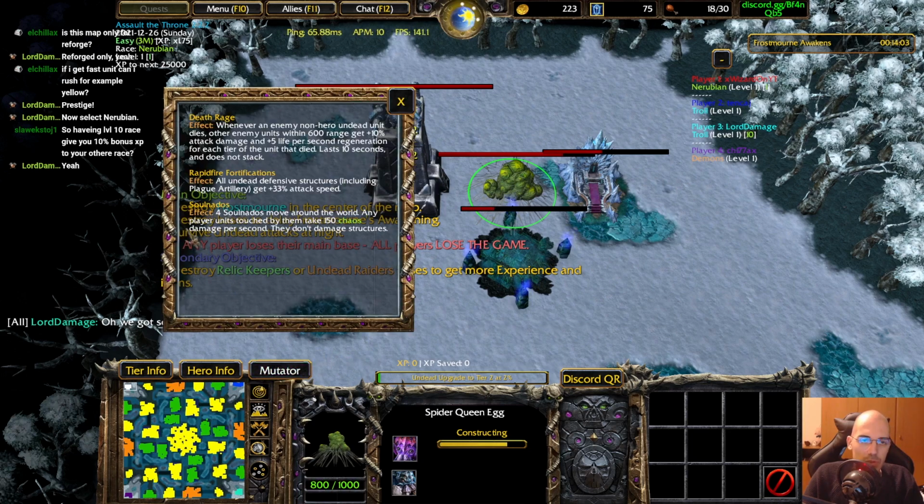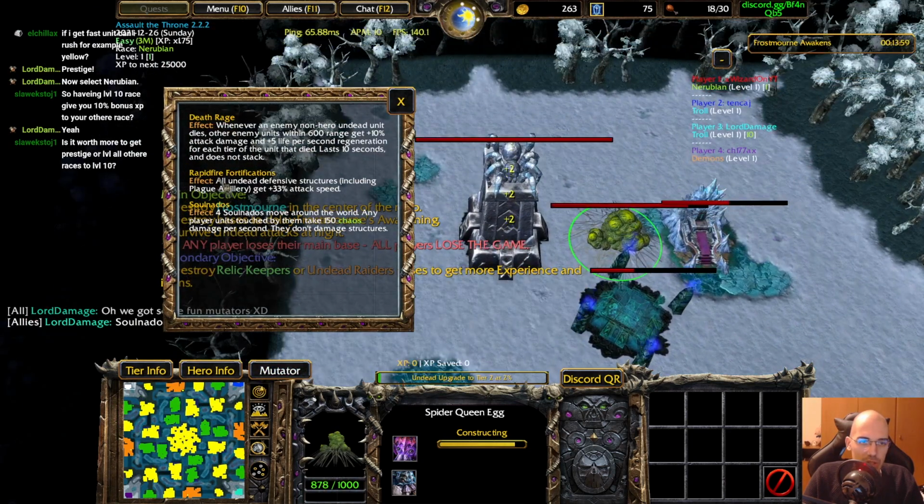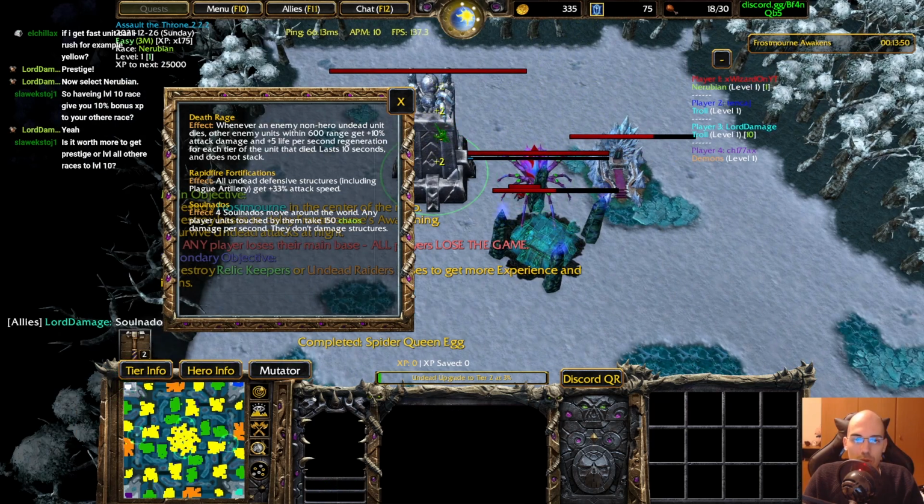We got some fun mutators, let's actually see. That's Rage, Rapid Fire, Fortification and Tornadoes. Four Tornadoes move around the world. Any player units touched by them takes 150. Okay, we know this one, we actually played before.